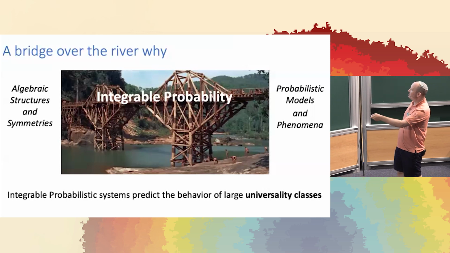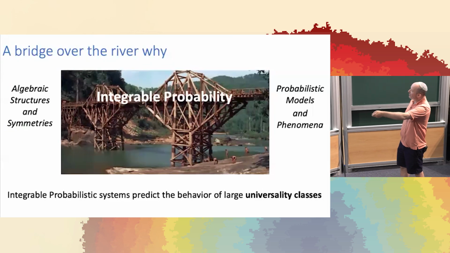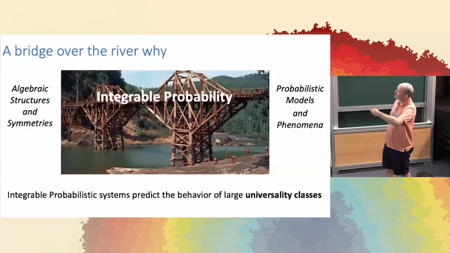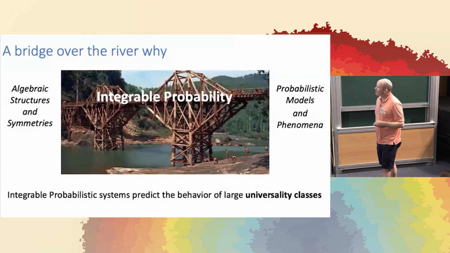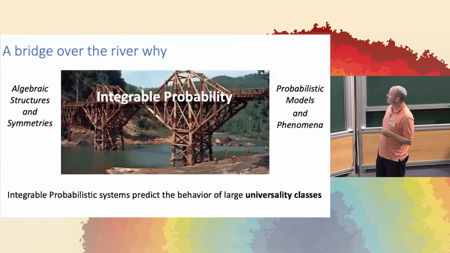Ultimately, this bridge is only true for very specific models. But what you bring by going across the bridge is that you're able to show that both sides, at least in terms of some universality results, you're able to understand or predict what the behavior of a much larger class of models should be. And this is the sort of KPZ universality class.